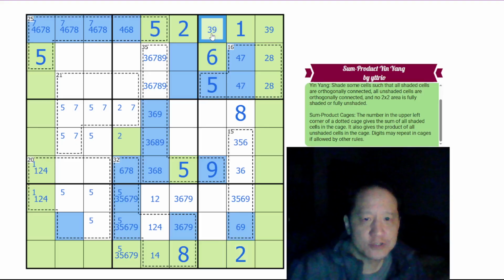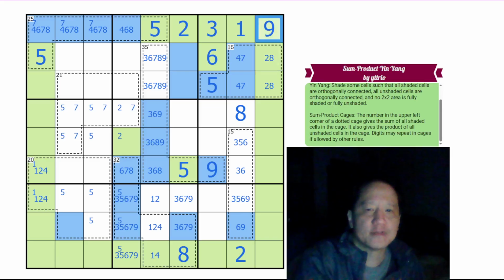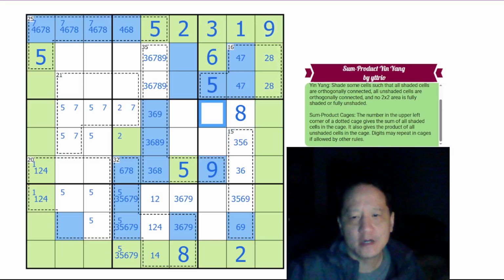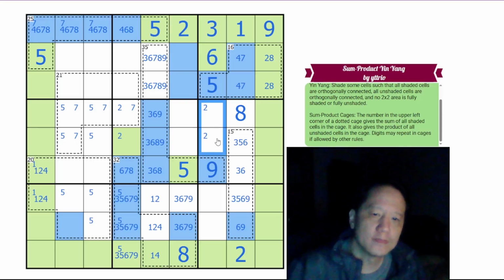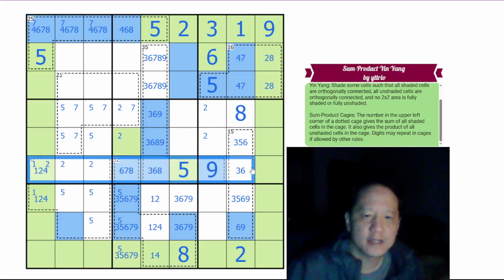2 is here. Where's 2 in this? 9 eliminates 9 here. So this has to be 3, which means this can't be 3, that's 9. 2 in column 7 has to be one of these two, because it can't be here because of 2 in the box, can't be here because of the 2-way pair in the box. 2 has to be one of those two, so 2 in row 6 has to be here. Can't be here because 2 in the box has to be there. Can't be here because 2 in the box has to be there. Interesting.